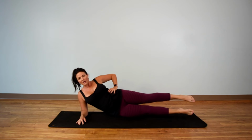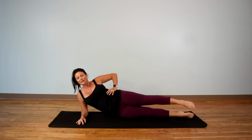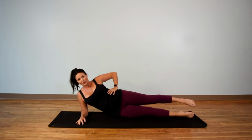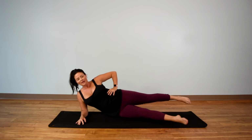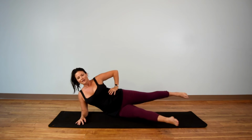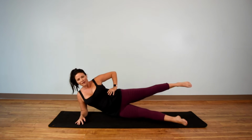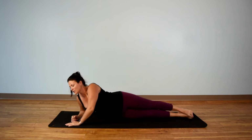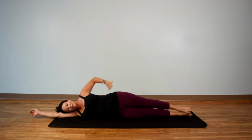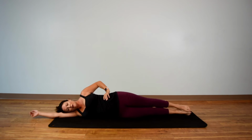Scissor, and scissor. So when that top leg moves forward, it is much more challenging than when our bottom leg moves forward. Try to keep your torso stationary. 4, bottom elbow pressing to the floor. 2, one more time. Straight line, let's lower down. So we're making our bicep into a pillow, top hand on the waist, legs are together, legs are by themselves.